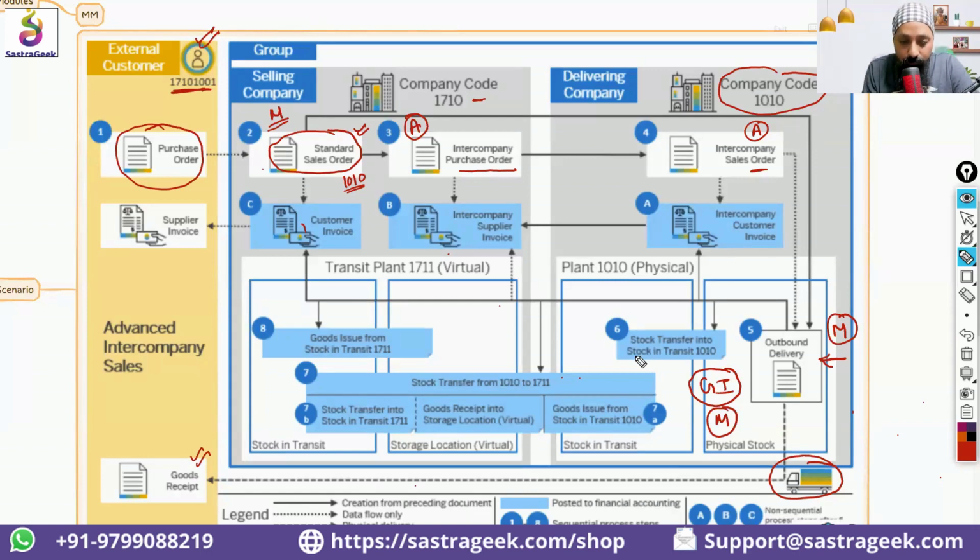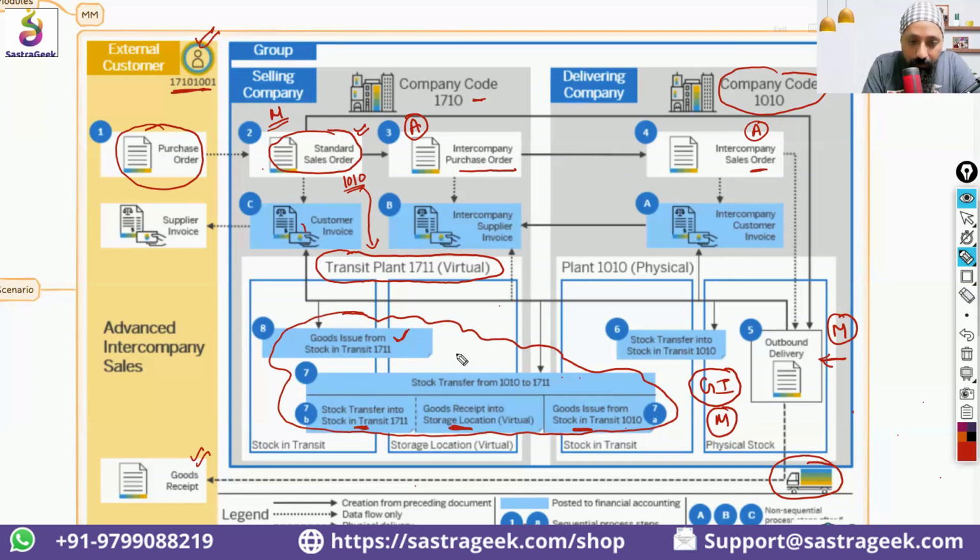Once you do the goods issue from here, there can be an in-transit stage also, and it would show that the stock is in transit from 1010. Then it is virtually receipted in this plant. The GR would be happening. And then finally, the goods issue is happening. Stock is in transit for 1711, and then the goods are transferred from 1711 to your customer. So there is a transit plant, and we need to mention it. This transit plant would be mentioned in the sales order, in an additional field, that the delivery is happening from 1010, but the transit plant is 1711. With that, this full process, the goods issue, the in-transit process, the goods receipt, and then moving from the in-transit plant to the customer, can happen with automation. This can be shown in the system, and the full process chain, the value chain, would be built in the system.